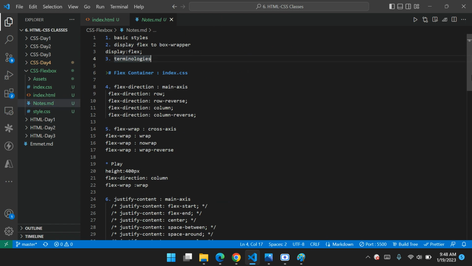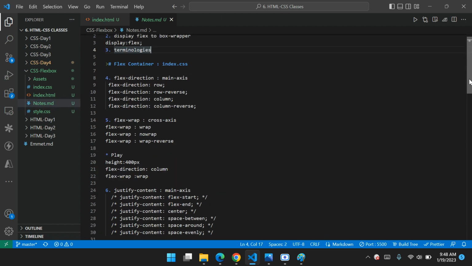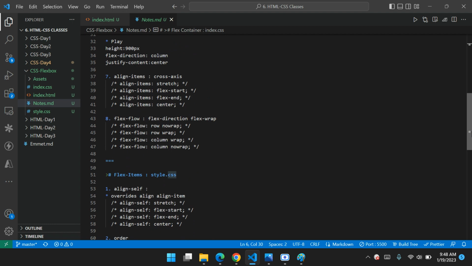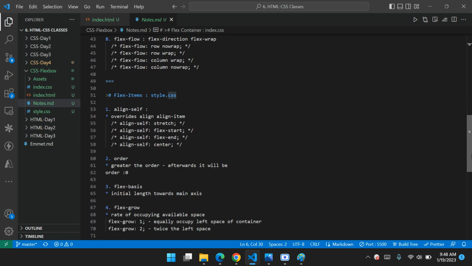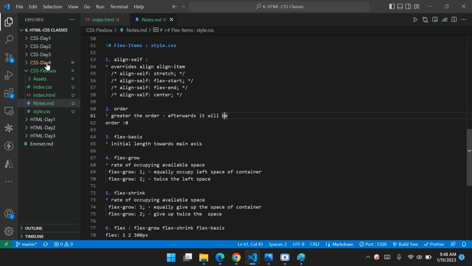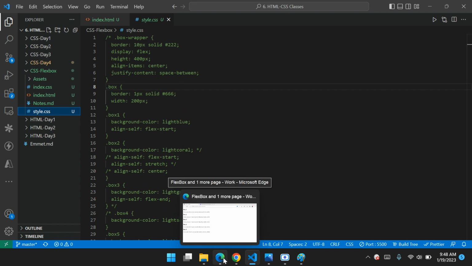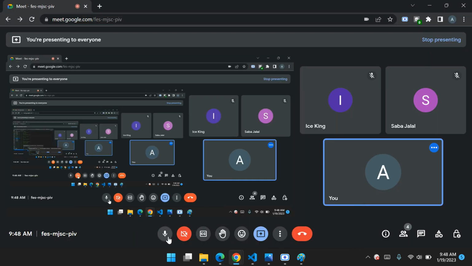In the notes I have written that for flex container you have to refer to index.css. Now we have seen all these 8 properties. Now let's see flex items. For it we need to open styles.css. Just give me a minute.